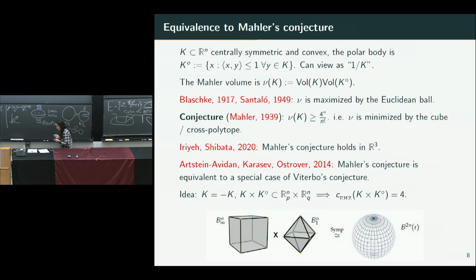And even more, it has long been known that the Mahler conjecture, if true, is minimized not only by the cube, but by all the so-called Hanner polytopes. And perhaps the fact that it has a lot of minimizers is what makes this conjecture somewhat hard, because you cannot find a clear process which converges to the minimum, since you have a lot of minimizers.